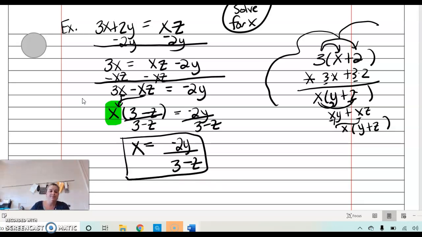And because I don't know what y or z are, this is as far as we can go. All right, next thing that we're going to talk about is dimensional analysis, which gets us into conversions. So you should have a conversion chart in your packet of stuff. We're going to do some conversions today. I'm going to show you another way to do it.